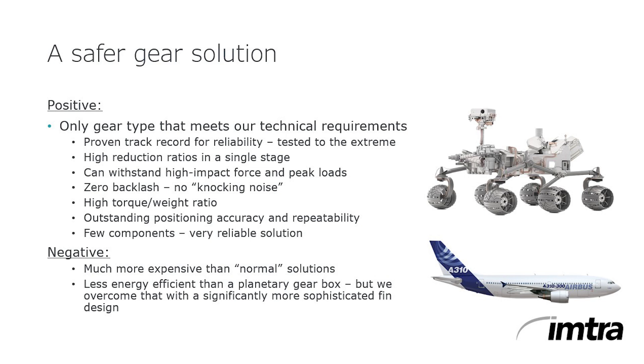Other systems require multiple gear sets to achieve the necessary reduction ratio with many moving parts. In terms of service, the first service requirement is to change the gear oil after two years — this can be done from the inside of the boat, so no haul out is required. Aside from this biannual service, the fins should be inspected and painted whenever the hull is painted, and seals should be replaced about every ten years.